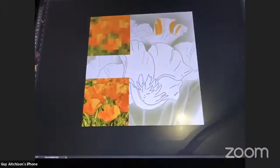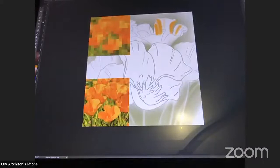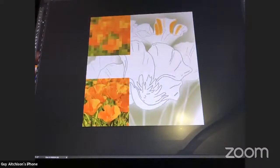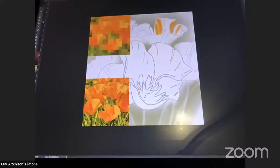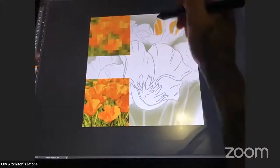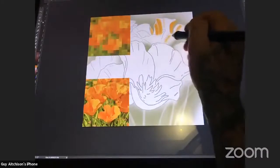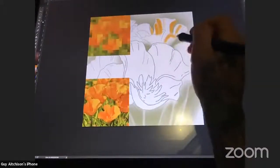I'm also going to create a white layer — the purpose of that is just so I can turn it on and off and hide the outline anytime I want. You can see how this background flower is already just a little bit soft-edged and not too sharply focused. I'm going to keep rolling with that. Looking at this reference mostly to see how the shadows fall and where the dark and light divisions are, because there are some nice rhythms there — but I'm going to exaggerate all that stuff rather than treat it as a realist would.